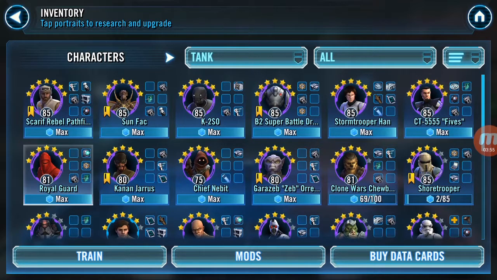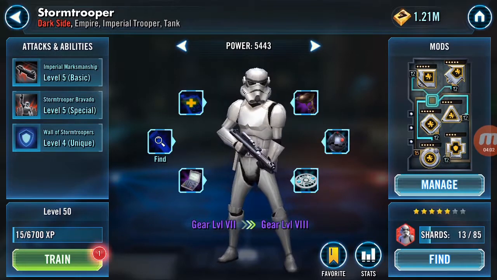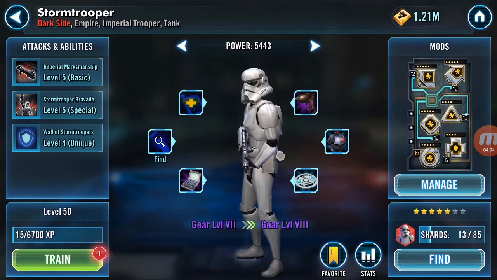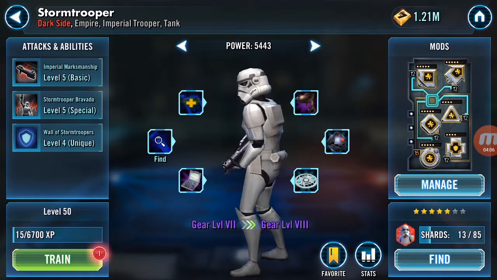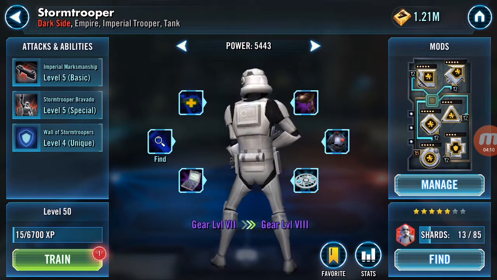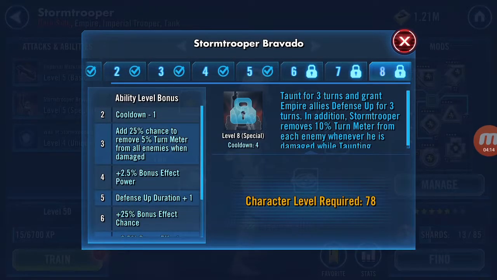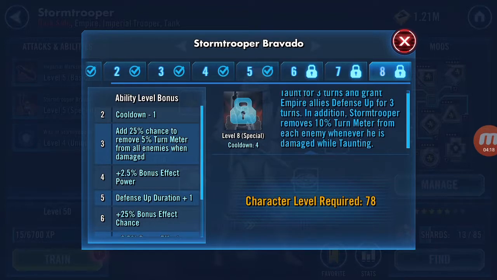Number 8 is both Stormtrooper and First Order Stormtrooper. The reason why I put these at number 8 is because they do their best job in their respective factions: Stormtrooper and Imperial Trooper teams and Empire teams, being able to taunt, give defense up, and remove 10% turn meter from each enemy whenever he is damaged while taunting. Kind of does the opposite of Stormtrooper Han, where he slows the opposing team down.